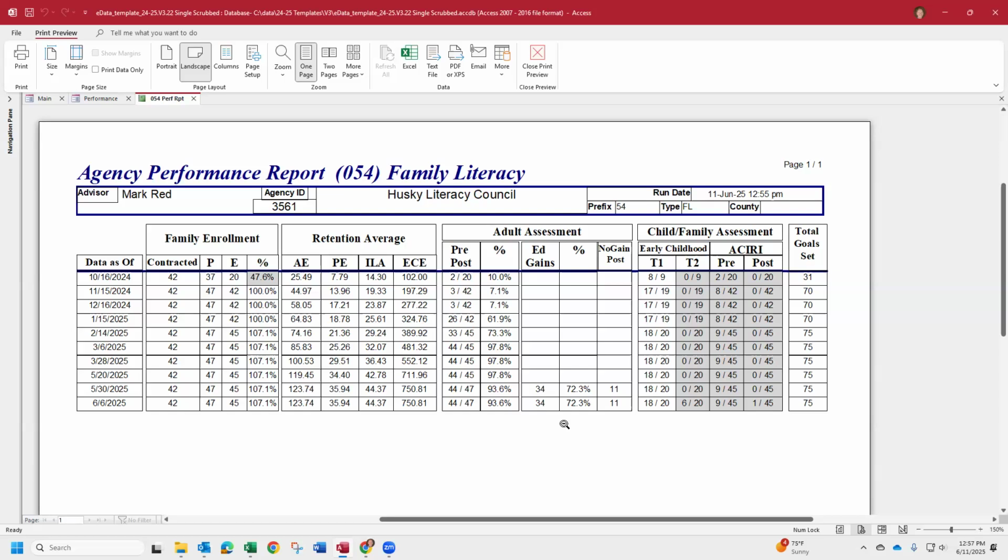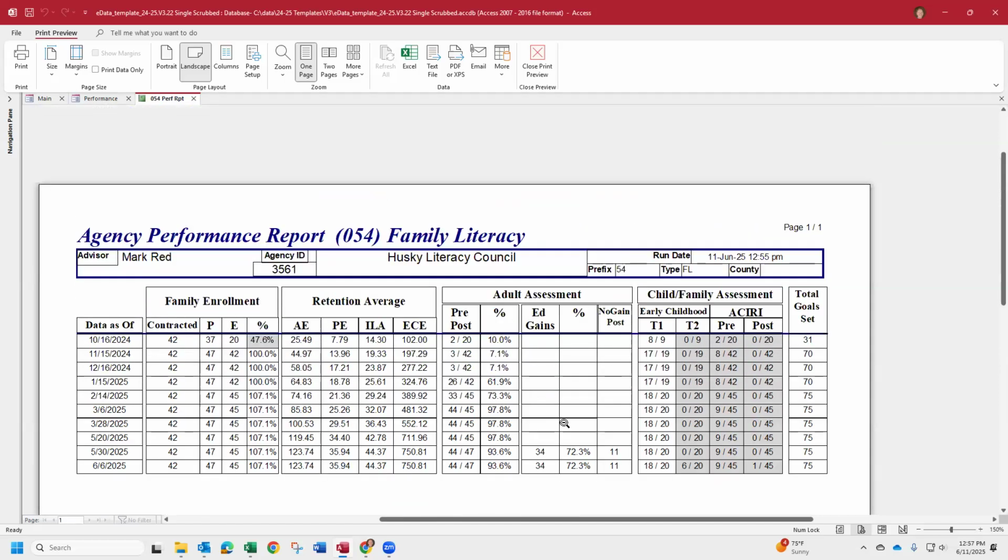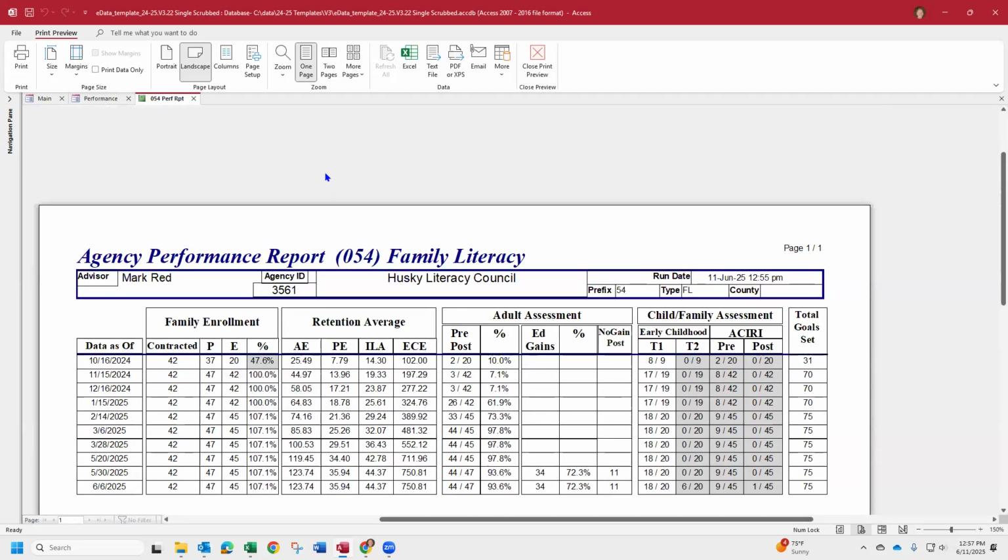And what's handy, if you don't have Steve around to help guide you through the performance reports, if you scroll down, Steve, there's always a key which has been updated to reflect everything Steve just said about what those new fields are. And if it's a something out of something and you want to know what the numerator and denominators are, they're explained down here in this key. And this goes for all the performance reports.